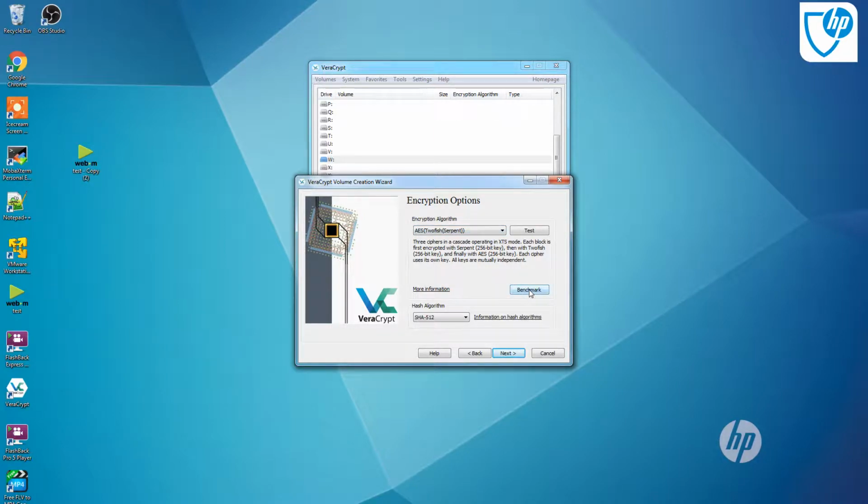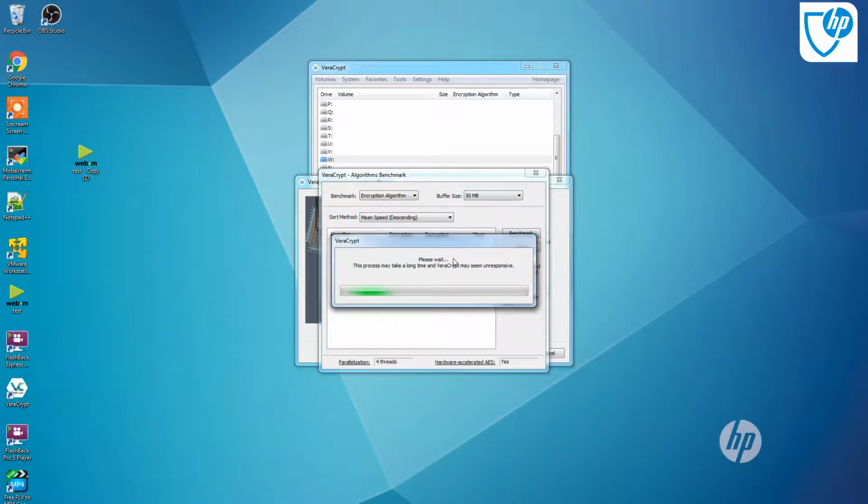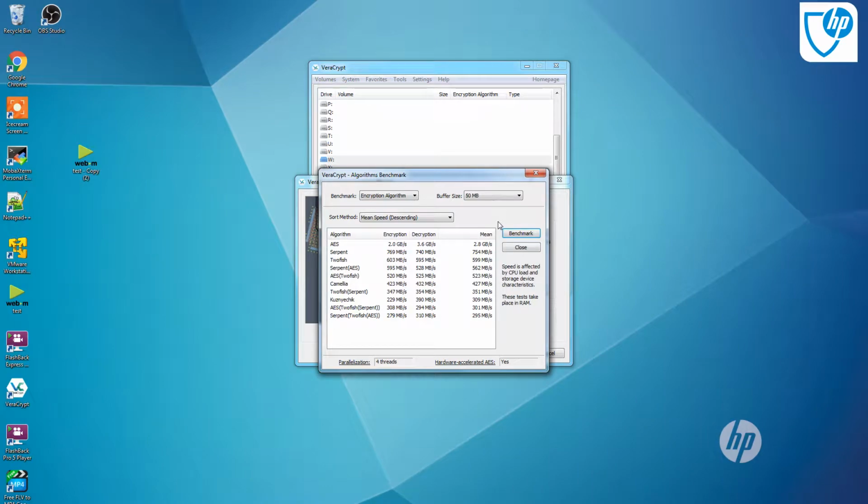You can benchmark all of these to see how long they take. Let me show you how that works. You can choose a buffer size. We'll just use the standard like they had it. You choose the encryption algorithms, the one we selected, and it'll benchmark all the encryption algorithms and tell you the average time it takes.